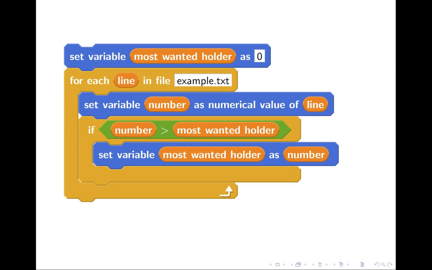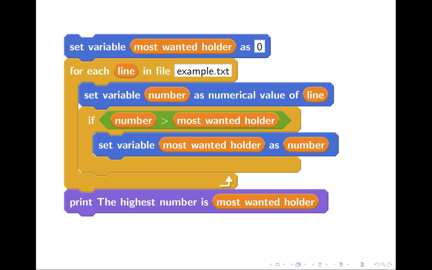So here is just some stuff so that it can go through an example data file and do some of the data casting that's needed, or variable casting, so that we can compare if the numbers are truly high or not. And in the end, what's the result out of the most wanted holder is that we have the highest number in this kind of case, because we go through all the numbers.